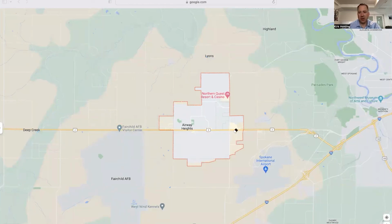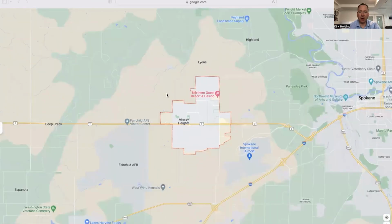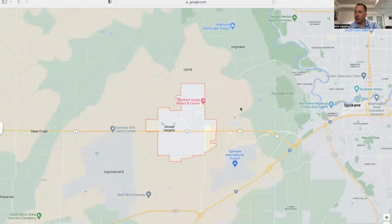Don't get a ton of trees. It's pretty barren and kind of windy out here on the West Plains, but as you come north here, you start getting into trees, more creeks, that kind of stuff. But Airway Heights is taking off. I think the only thing holding it back is they're borrowing sewer, last I heard, from Spokane for some of these developments, so they're working on the infrastructure for more city wells and sewer infrastructure so they can keep expanding, because they certainly have the land out there to do it.